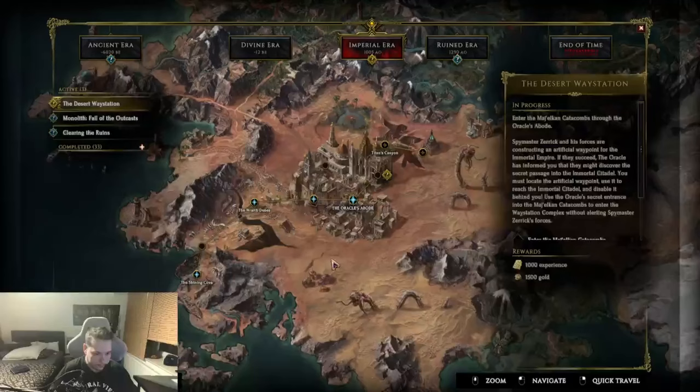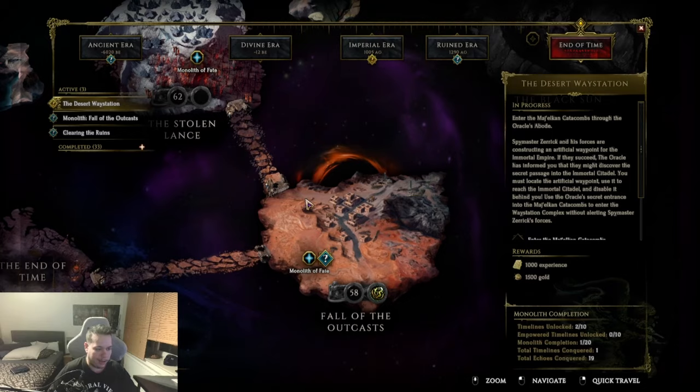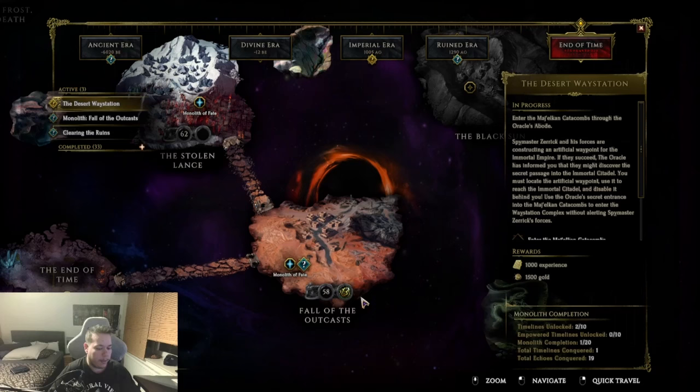And that's the point where we start grinding monoliths. Monoliths is the end game of the game. We're not gonna talk about how the end game exactly works now. In this video, we're gonna make another video for that. And basically, we do the monoliths and you make progress for the end game already at level 30. The first monolith is level 58, but most builds can handle that really well at around level 30.